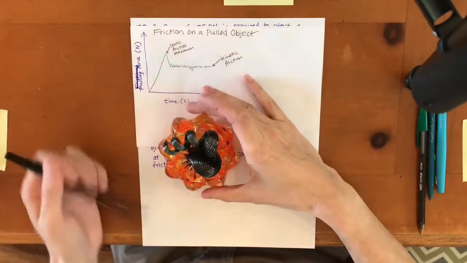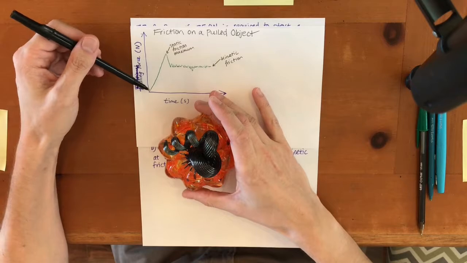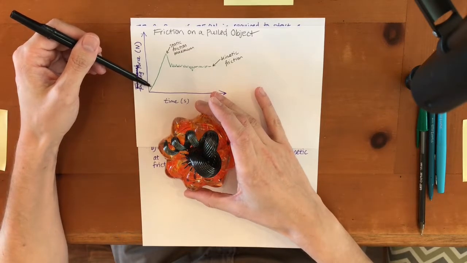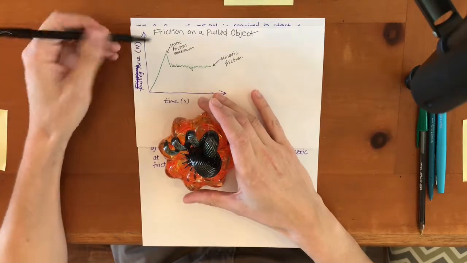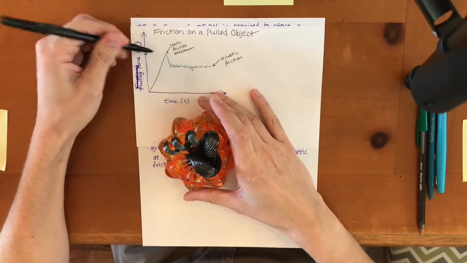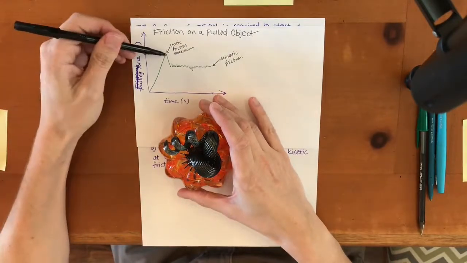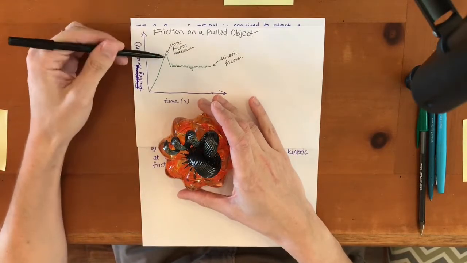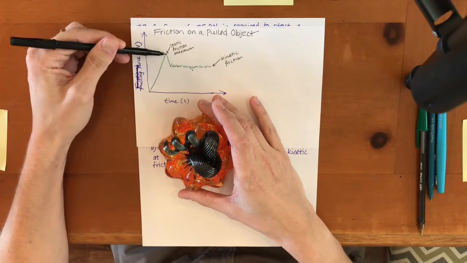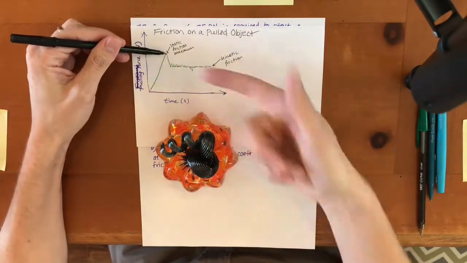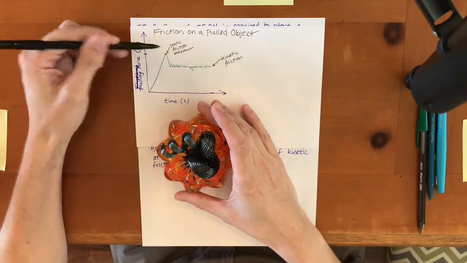So imagine the situation. I'm pulling this pumpkin. It's at rest. I start pulling the pumpkin. So I'm applying a force, I'm increasing that force, and as long as it's under some minimum value, the pumpkin doesn't move, it stays at rest. And so this is what we call the maximum static friction force. And static friction can be anything below that amount, so it doesn't have to be this, the static frictional force, but it can be this at the most and anything under it.